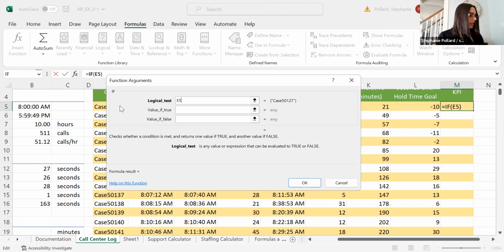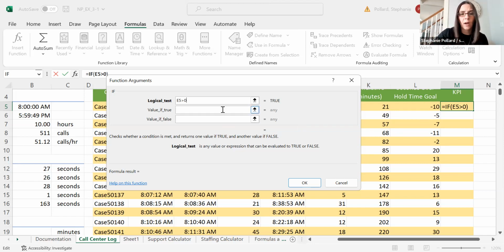What we would like to do is we would like to flag if the value is greater than 0 for the hold time goal, right? So I don't really care if the value is negative. That's great. We met the goal. We're fine. I really want to flag the ones that are bigger than 0 here, that are over 15 seconds. So I'm going to use my greater than symbol, and I'm going to go ahead and use the number 0 there. So again, that's what my focus is. I want to know, okay, what of these goals is going to be greater than 0?